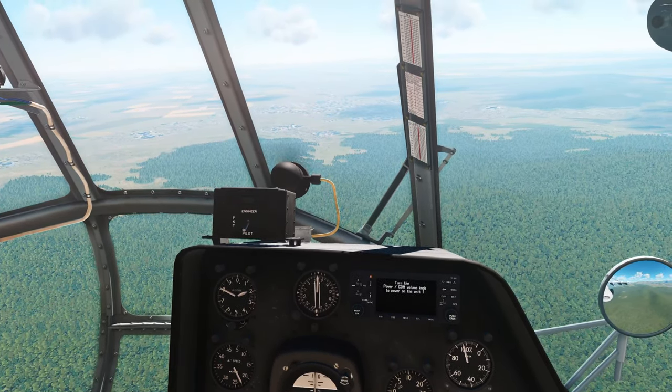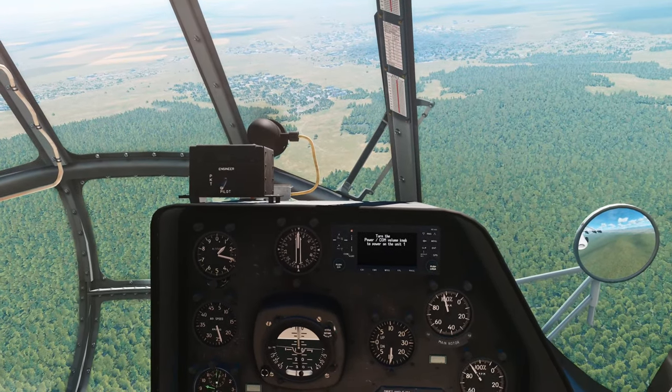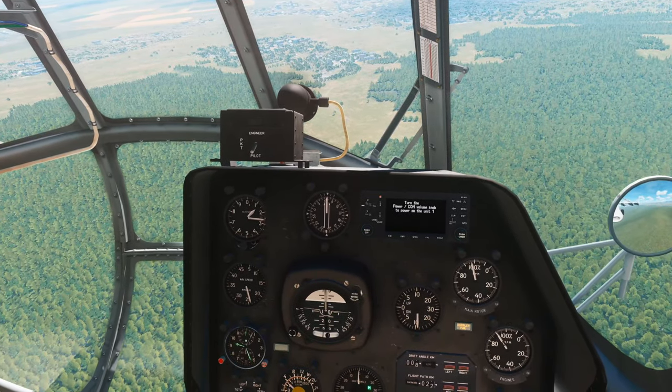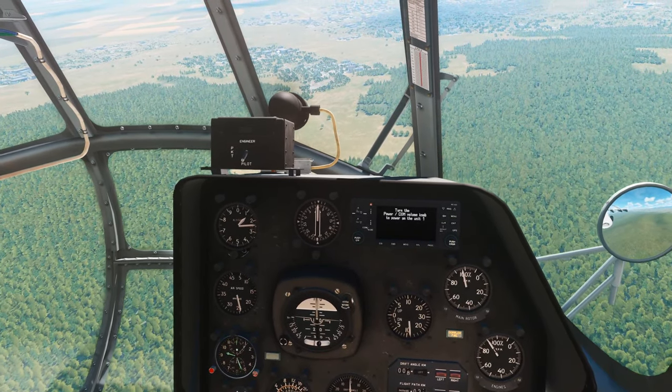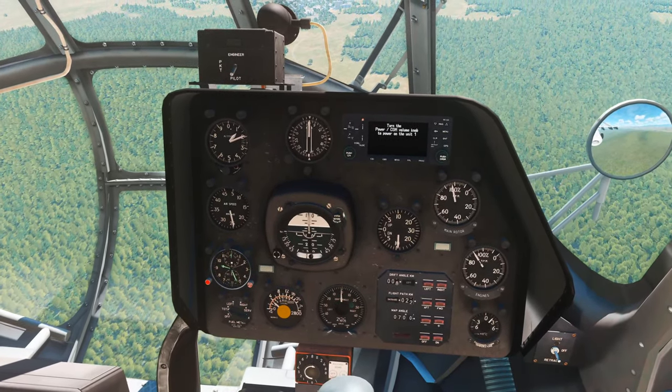Need to get down lower. Rotor RPM is good. Airspeed is a little high, but okay. Altitude's coming down. Drift is good. Fuel's still okay.